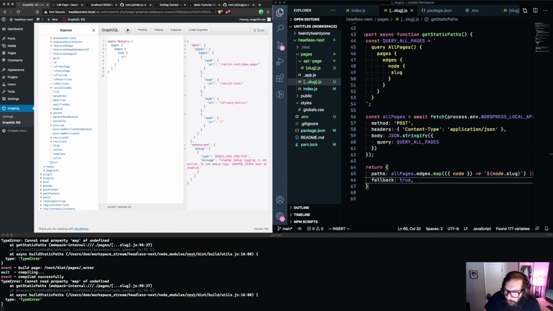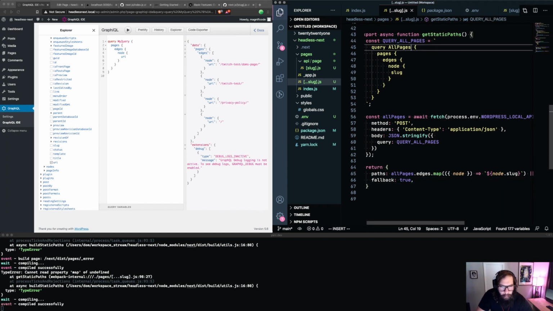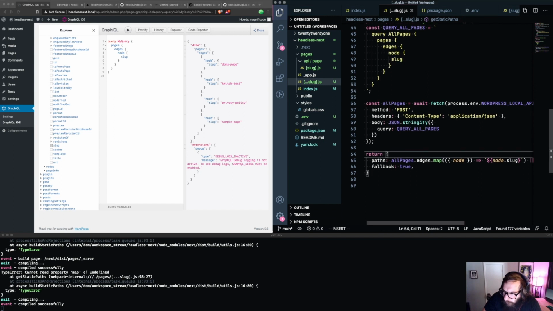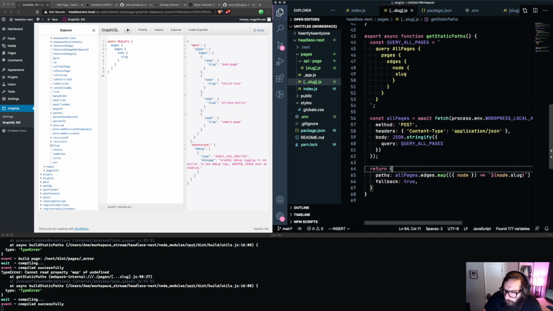Pages. Let's remove that. Query all pages. Pages edges node slug is what we want returned, even though this says URI. I was just checking. We want slug. And that should return the slug. Query all pages.